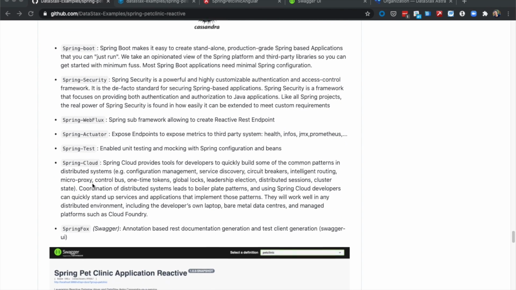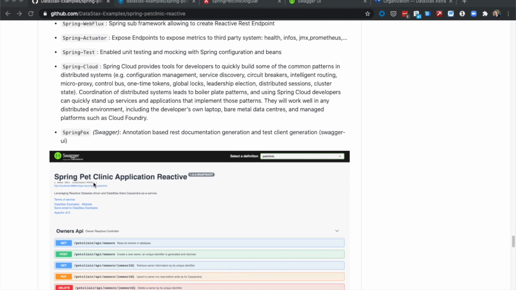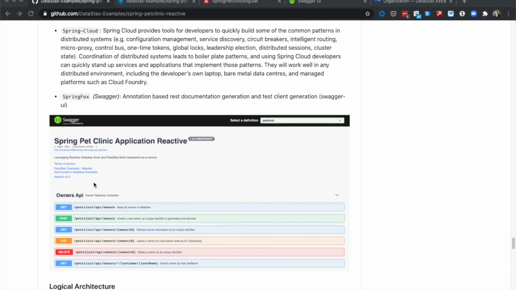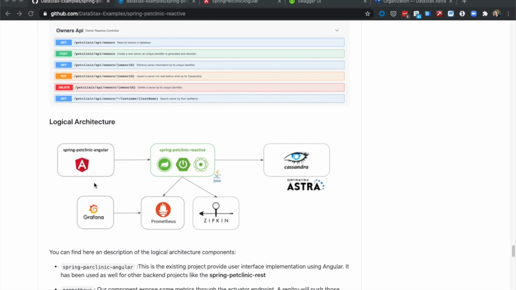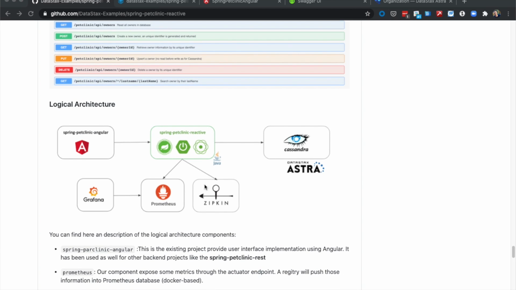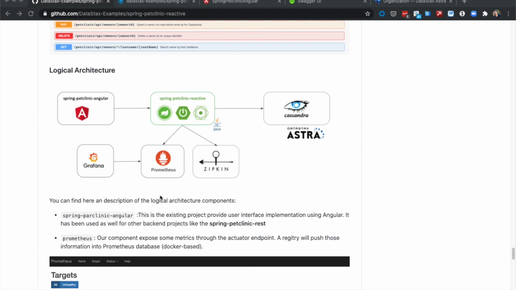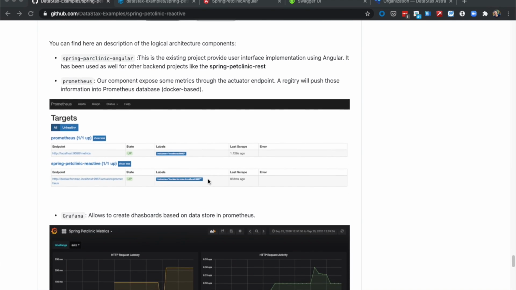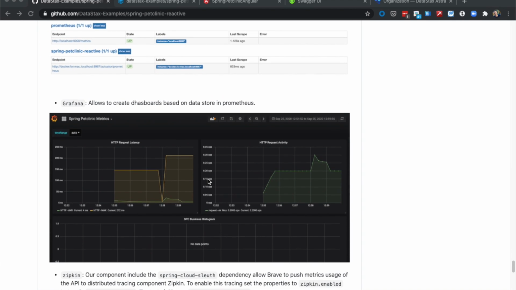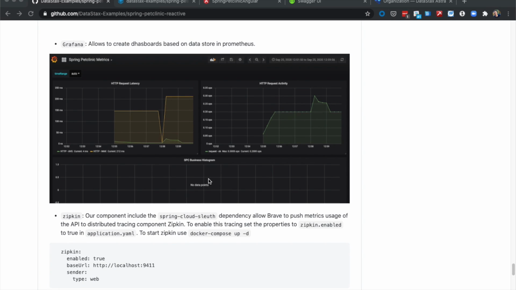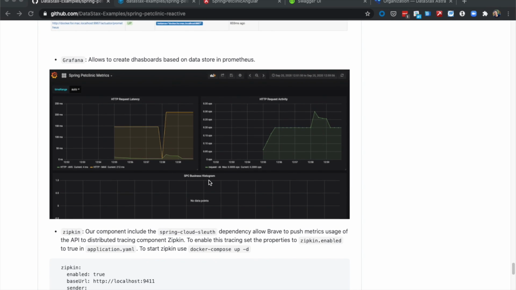So I encourage you to read through this and browse through the source code. And this could be a great jumping off point for you to build your own application. And the goodies that I mentioned include being able to see metrics on the application using Prometheus and to do some distributed tracing with Zipkin. So as promised, there's a little bonus for you here at the end that I'll encourage you to take a chance to explore.